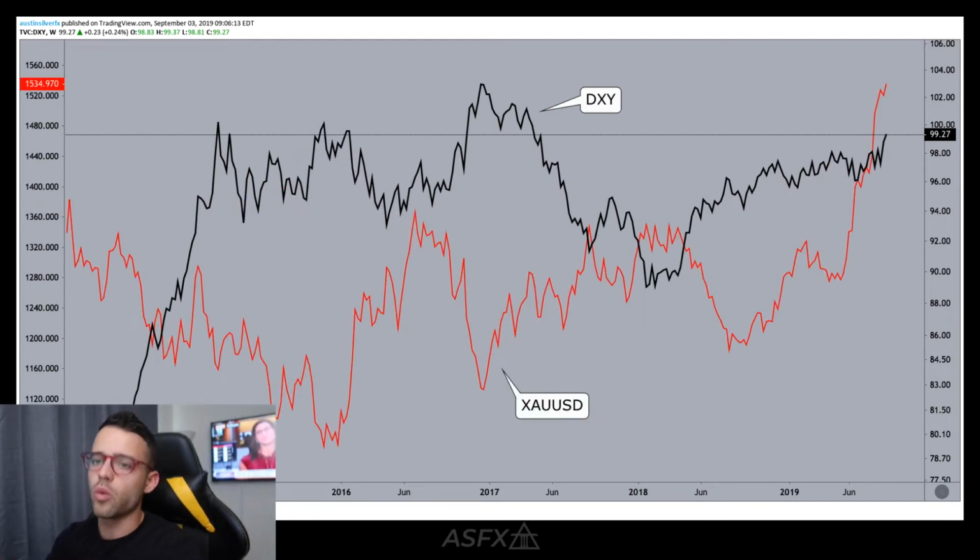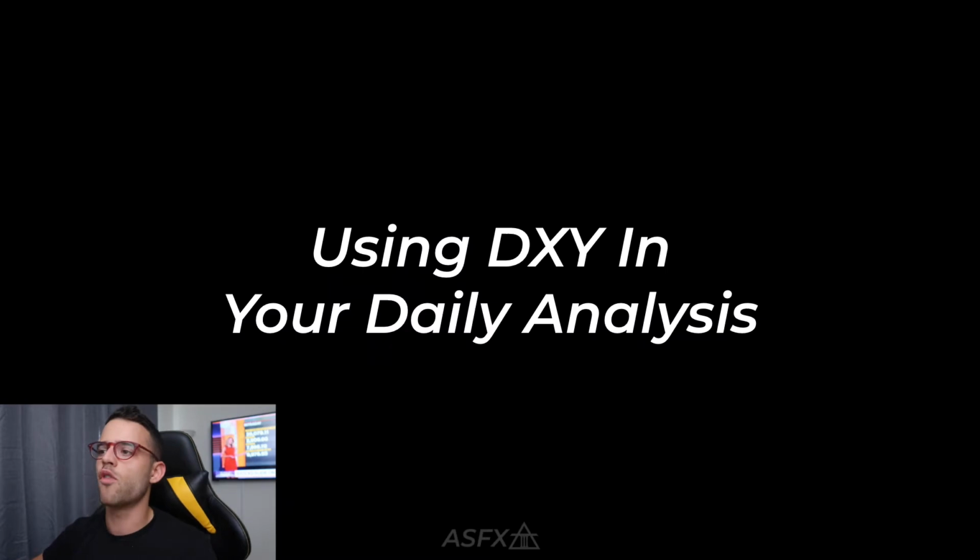You can also look at gold, because people talk about gold all the time and try to compare the value of the dollar to gold. In my opinion, when you look at charts like this over a long period of time, it's very hard to find a pattern to say what would drive the dollar up would then drive gold up or down. Gold kind of moves on its own, and there are other factors in it. We're talking about other countries even playing a factor in the value of gold, whereas the dollar index is just an indicator of our currency versus the other 6 in that basket. So that's why I think gold sometimes can move off on its own.